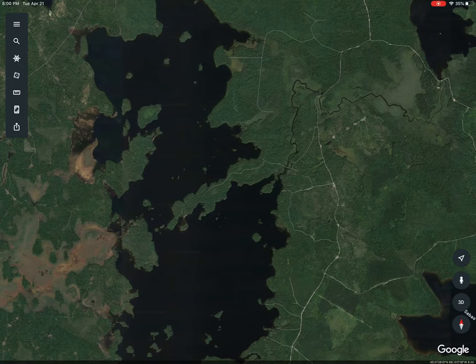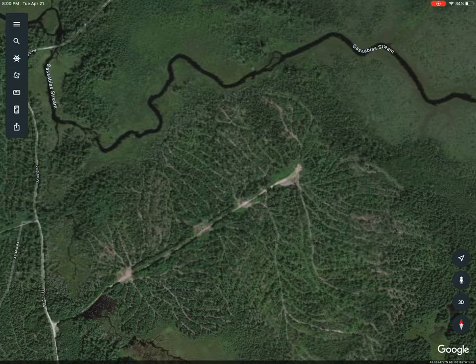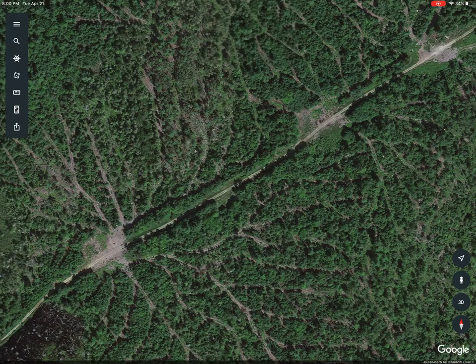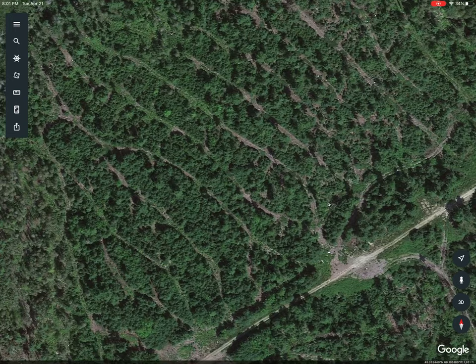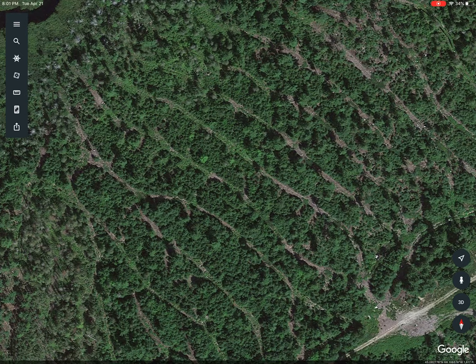Let's get shelterwood out of the way while we're here. I'm going to show you one of my deer hunting spots — I mentioned the shelterwood harvest we used to hunt in, and I guess it doesn't matter because they've cut it since then. If we zoom in on this, it's hard to tell, but if you look closely you can see how much canopy is left in the woods — you can see the skitter trails pretty clearly but there's a ton of canopy left. If you walk around in there it's grown up a lot since this picture was taken, but that's a pretty classic example of shelterwood. Pause now and take a screenshot of that for your assignment.